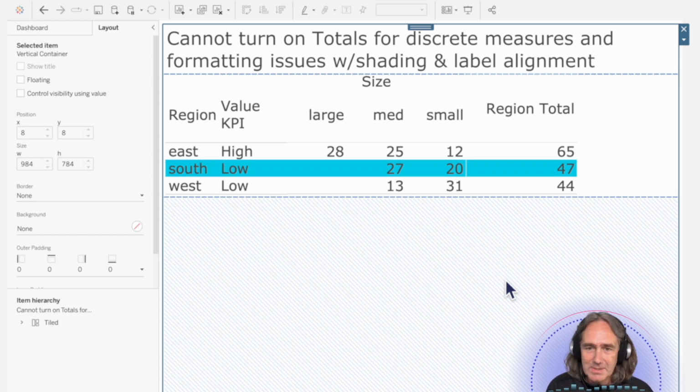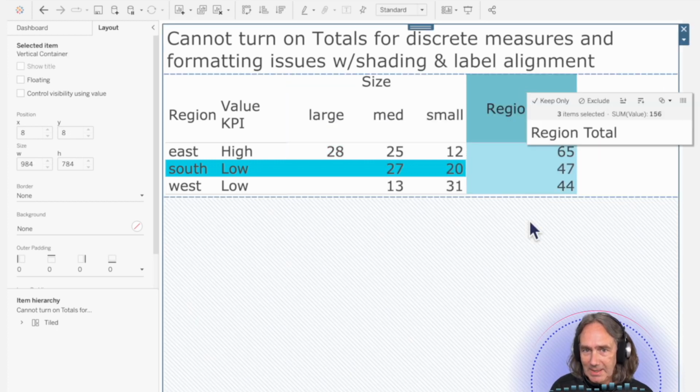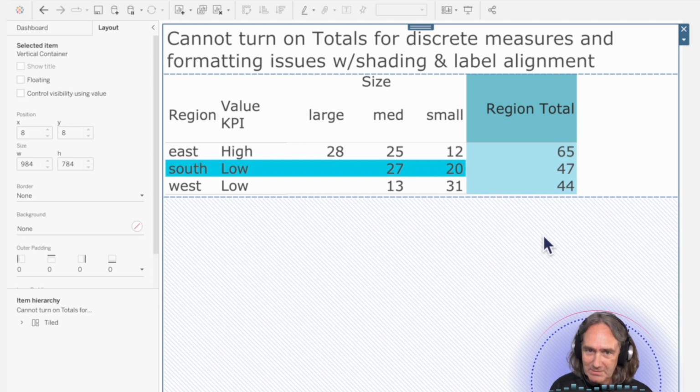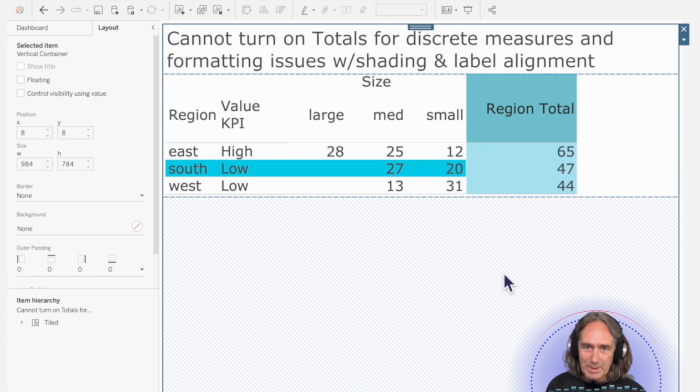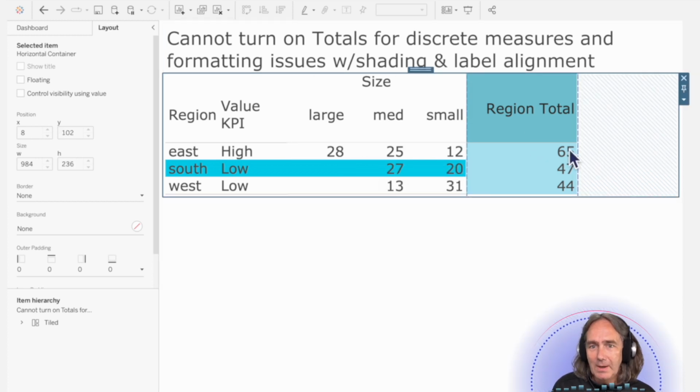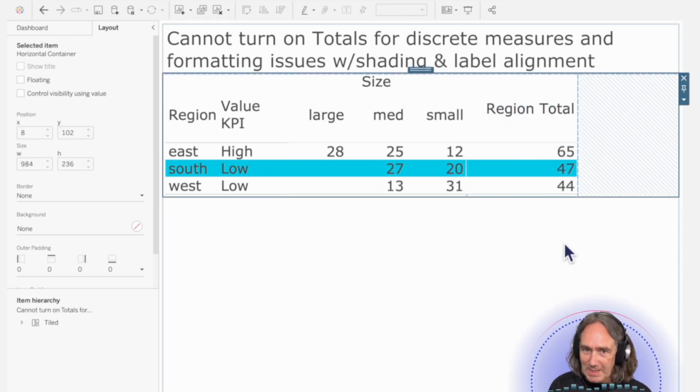In this case, there's a couple of challenges I want to point out. One of the things with Tableau is that when we're laying out worksheets inside a container, Tableau forces a 1 pixel border. So it's maybe hard to see on the video here, but there's a little white line going down here that's this 1 pixel wide space between them. And sometimes we can avoid that by, instead of using layout containers, using floating layouts to rearrange everything. But then we're into all the extra effort of floating layouts and dealing with that.